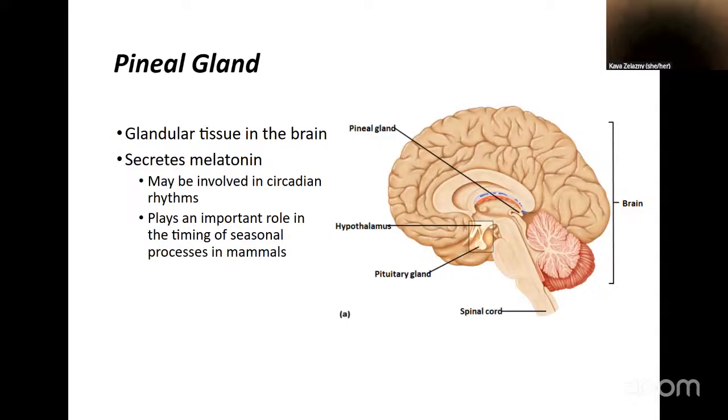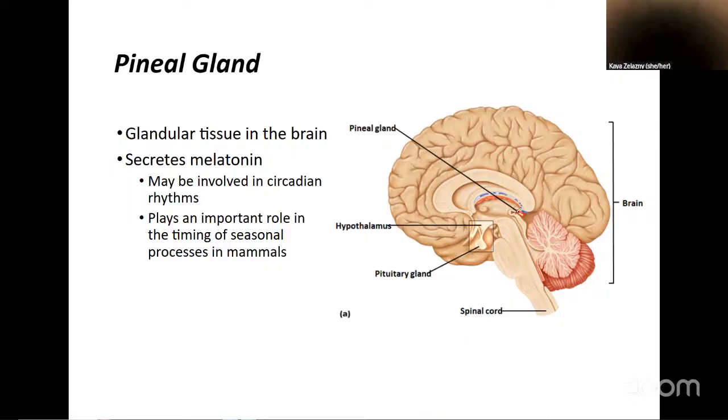So now we're going to walk through our other primary endocrine organs. So the glands, where the most important thing that they're doing is producing a hormone. So the first one's the pineal gland. I don't think you were asked to point this out in lab, but it's a cute little gland here that we could see in our mid-sagittal section. So we see this little projection here. And that's where you'd find the pineal gland. This is in the brain itself. So it's a different type of tissue. It's glandular tissue rather than neurons, rather than central nervous system type tissue in general.